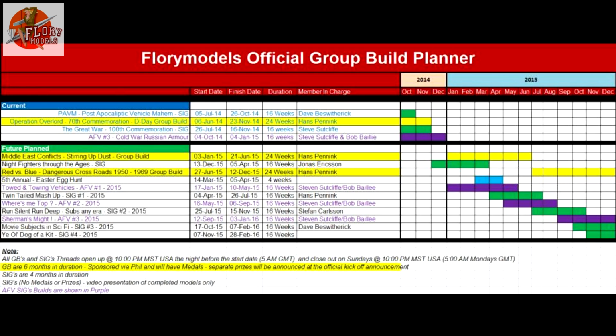This is the Middle Eastern conflicts group build, which we've called Stirring Up Dust. Basically, any conflict that's ever been anywhere in the Middle East, so you can go from the dawn of time until modern day. It gives you lots of scope. Anything from the Middle East, all that lovely dusty stuff, is going to get our full attention for six months as a full group build.